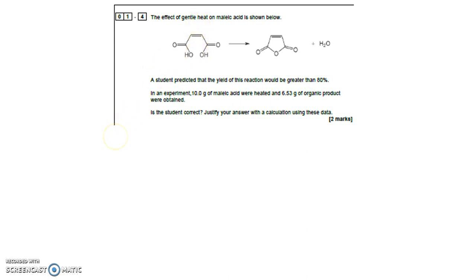So now, if I look at the malic acid here, I've got two O's bonded as OH's here. There's no carbon on that corner. There's a carbon there, a carbon there, a carbon there, and a carbon there. There's 4 carbons on those corners, but these are just OH's. There's no carbon on that OH. So I've got 2 OH groups. I've got 1, 2, 3, 4 carbons and 2 O's either side.